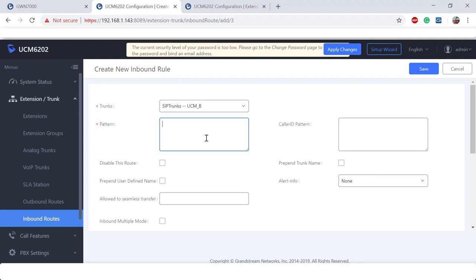And as you know from the diagram, everything on UCMA is the 1000 extension range. So same thing I did almost to the outbound. I'm gonna say, if you're dialing any one of my extensions, which could be 1000 through 1999, we will accept that pattern coming in.